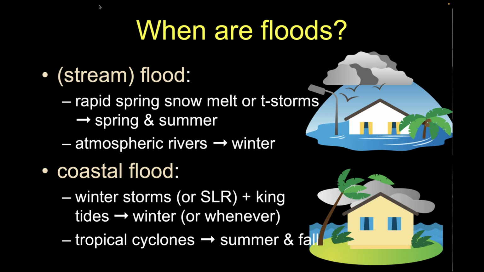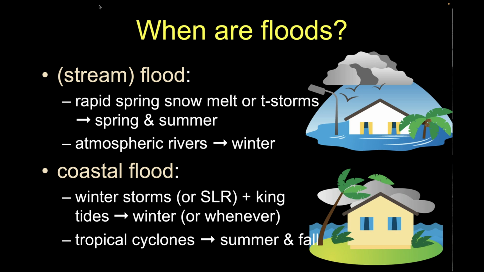And so the major drivers, as a reminder, of the stream flood are rain. And so typically we see that this tends to be a fairly seasonal activity when that sort of storm season hits or when snow pack melts, right? So it's a fairly predictable phenomenon. Okay. So for coastal flooding, it's a bit different.